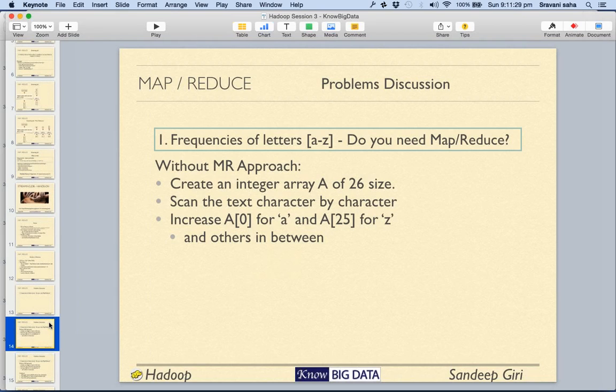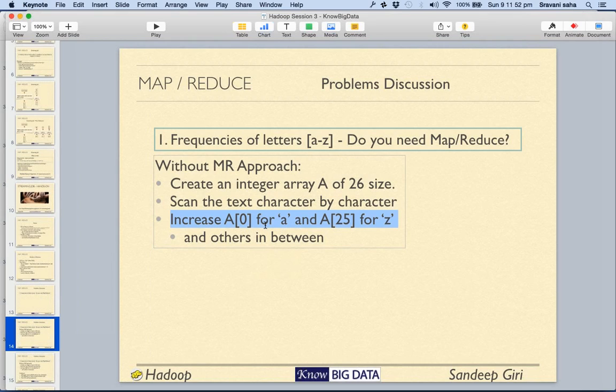Initially, all this array of counts is 0, and when you read this file from top to bottom, left to right, as in when you encounter A, you increase the zeroth value in this array of counts. If you encountered B, you increase the first index in this counts, and so on.